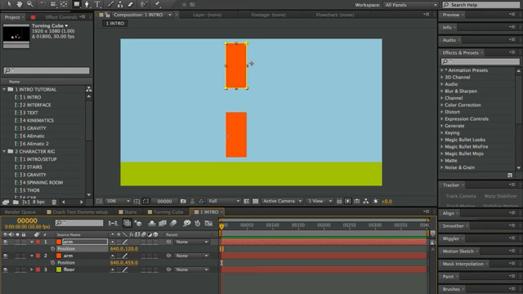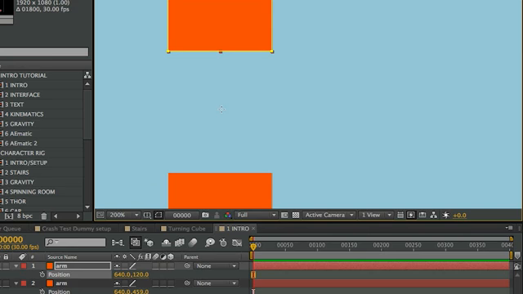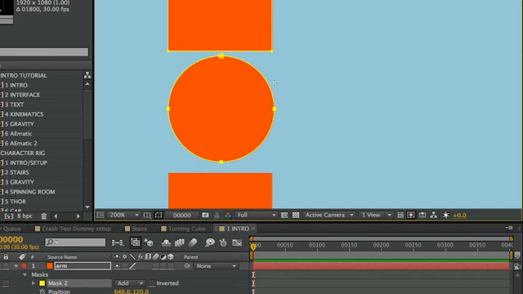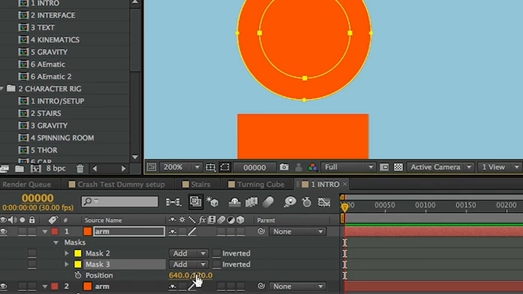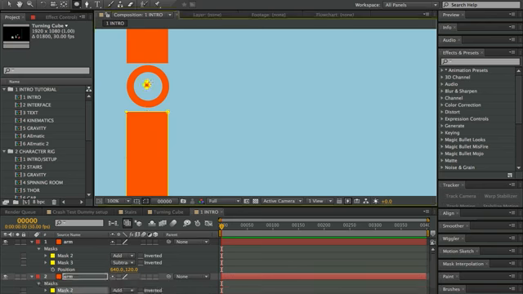And now we need to create an elbow shape to attach the lower arm to the upper arm, and also create a little hinge so it can rotate and swing along the axis here. So I'm going to take the mask tool, and with my upper arm selected, I'm going to draw a circle mask, and then draw a second one right in the center of that one. And I'm going to change it from add to subtract, so this way it cuts a hole in this mask. And then with my lower arm selected, I'm going to draw a little dot here, and this is going to be the joint right in the center here.